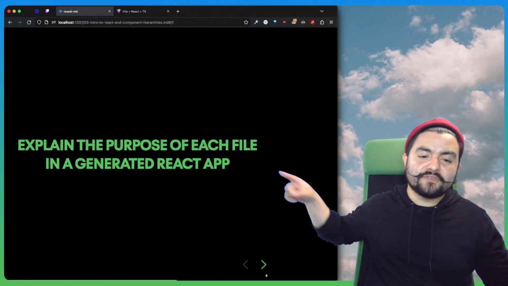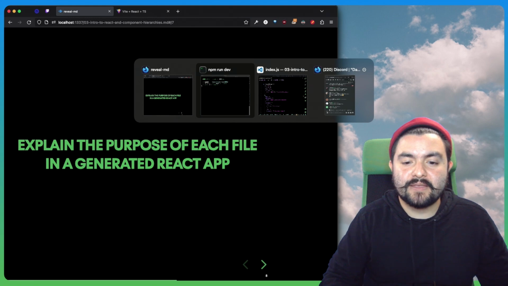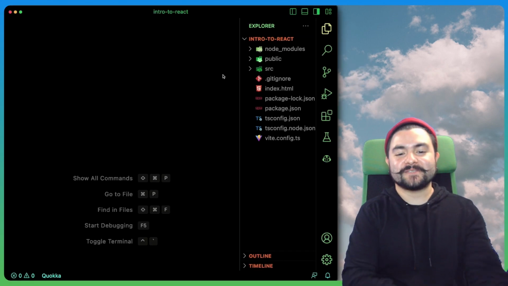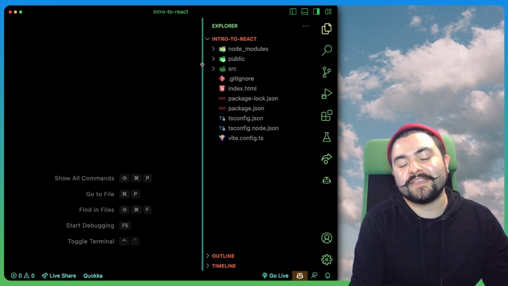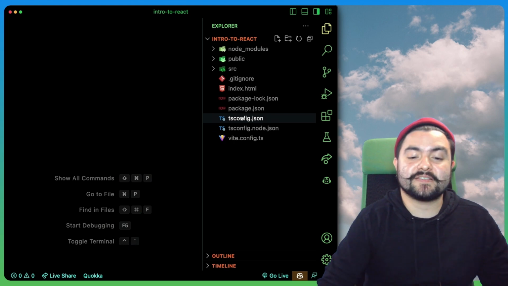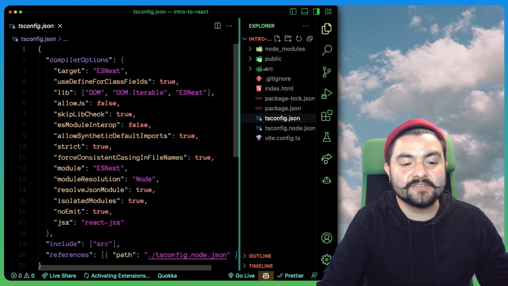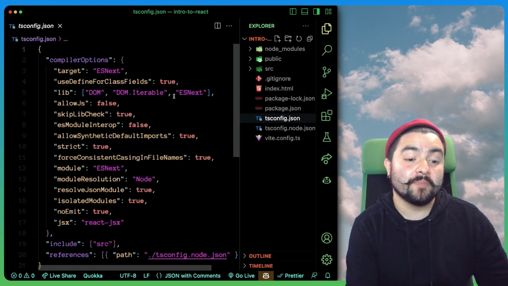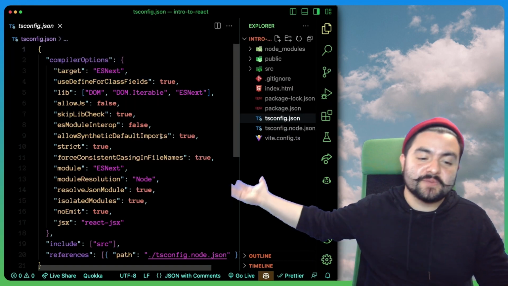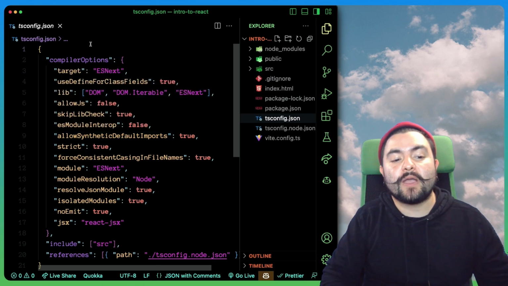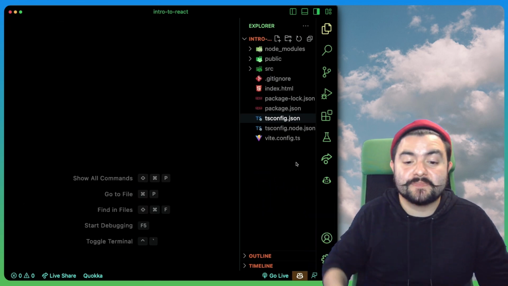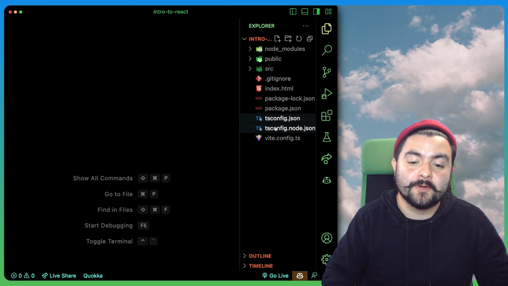Let's talk about all the files in this generated app, what they do, and why we need them. So when you generate a Vite app with React and TypeScript, it's going to give you this. Like I said, it has a TS config. So this has some sensible defaults. You can see that it has a target, but we don't even have to touch this. Like we talked about yesterday what some of these properties do and why we would need this TS config, but we can just use the defaults unless we're doing some custom TypeScript stuff that isn't supported by default.